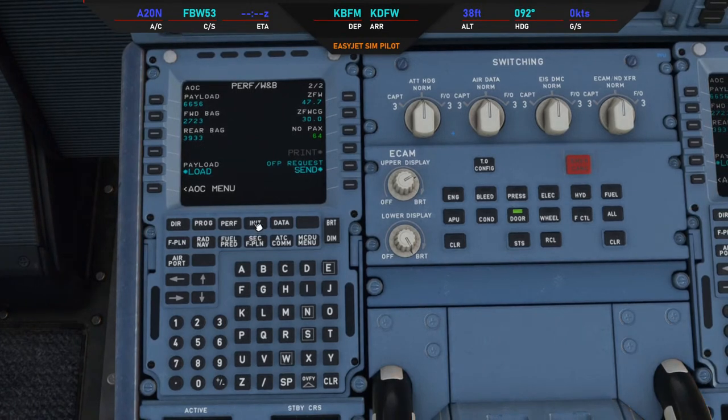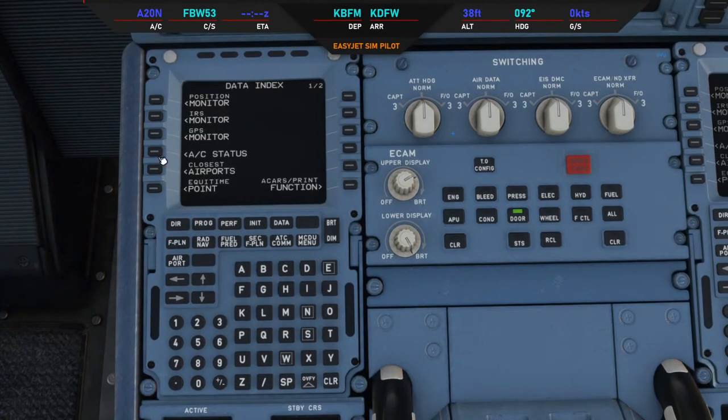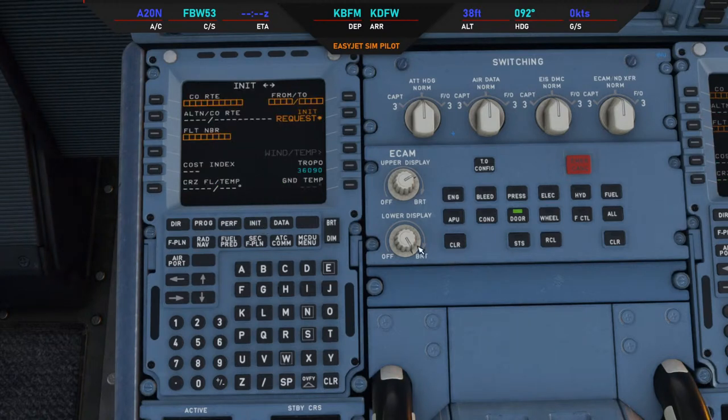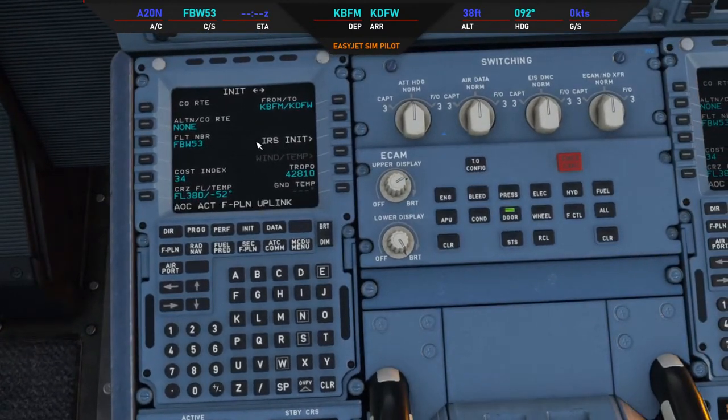All right, so that all looks good. So let's move down then and check our current data in the aircraft. So aircraft status, there's the current AIRAC cycle that is working following the latest update. So let's pull in the init request. And there we go, that's the fly-by-wire. And the alternate has not yet been populated, so let's get that popped in.